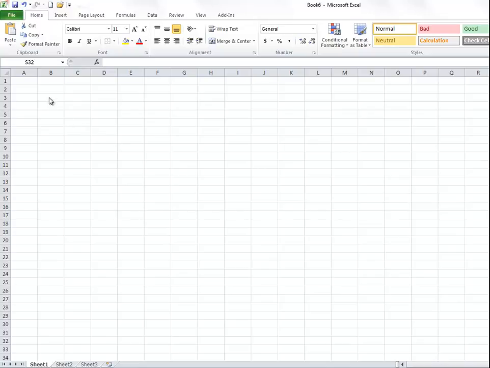I'm making this video to show how to format text when you have a little extra text inside a cell and it starts overlapping into other columns. What I'm going to do is go into a fresh new sheet here. I might name it, just as a good habit. I'm going to double click on the word Sheet1 down at the bottom, as you can see, and name it Example.